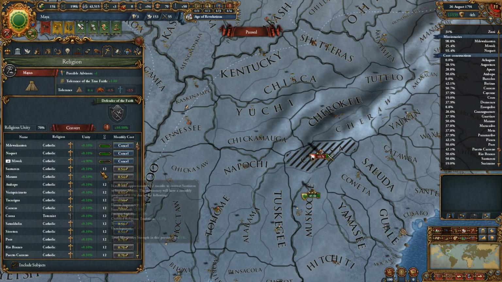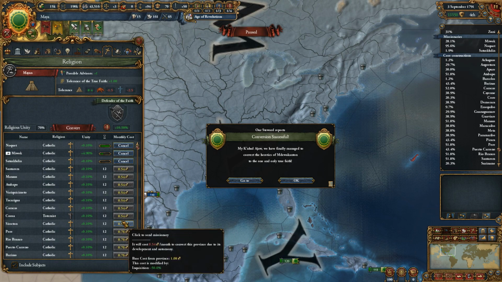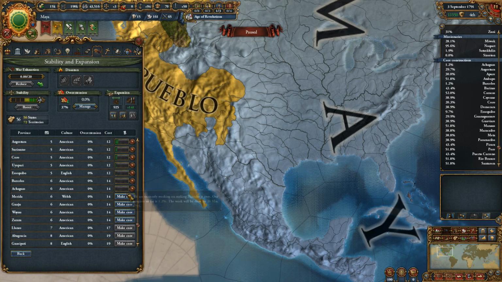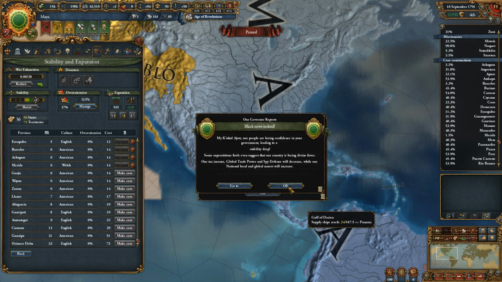There we are. Conversions are definitely one of the things I really, really want to keep up on, because I'd like to get the religious map mode looking better before we time out on the game. Yeah, there's another one. We got most of... I'm dead.